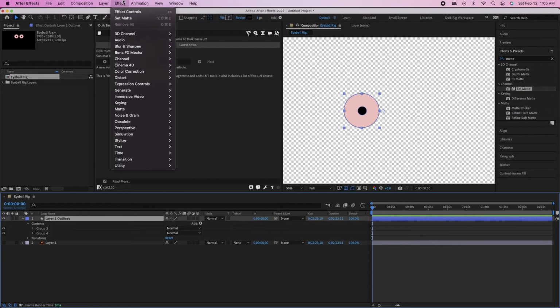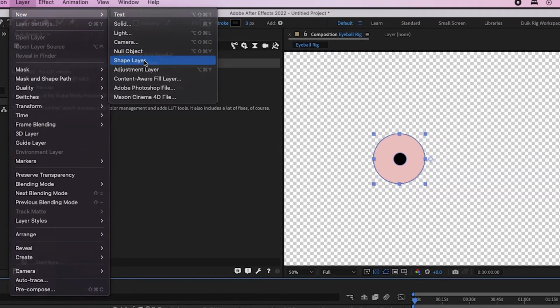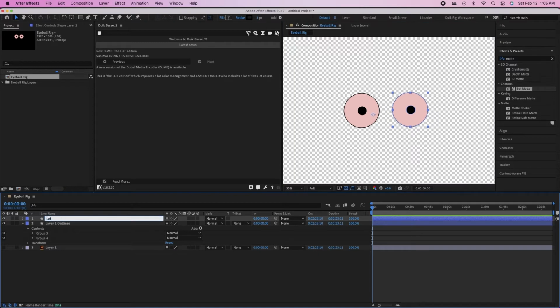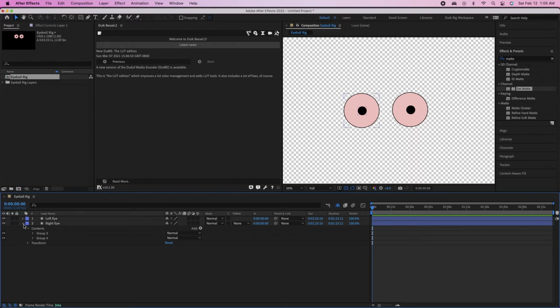Then I'm going to do layer, new shape layer, and hit Command V to paste that back in there. Now we got the left eye and the right eye here. We'll name this one the left eye and name this one the right eye. Now we can just shy this since technically we don't need it anymore.